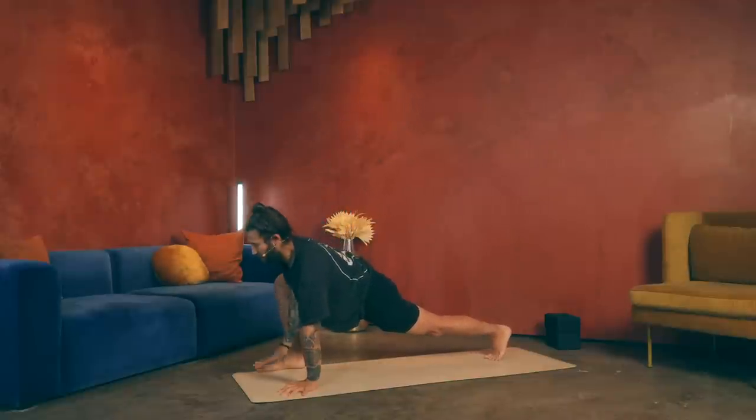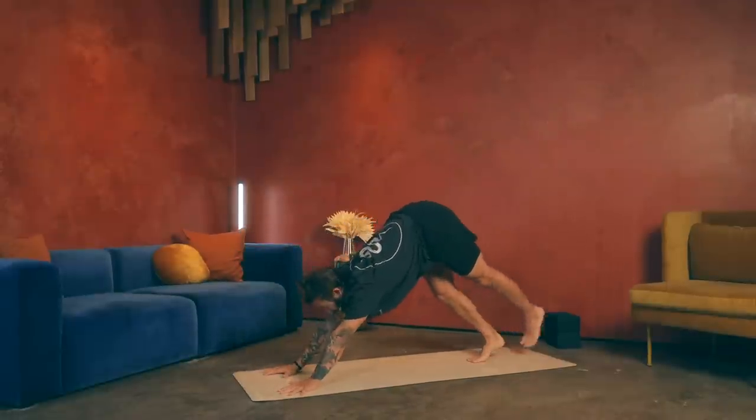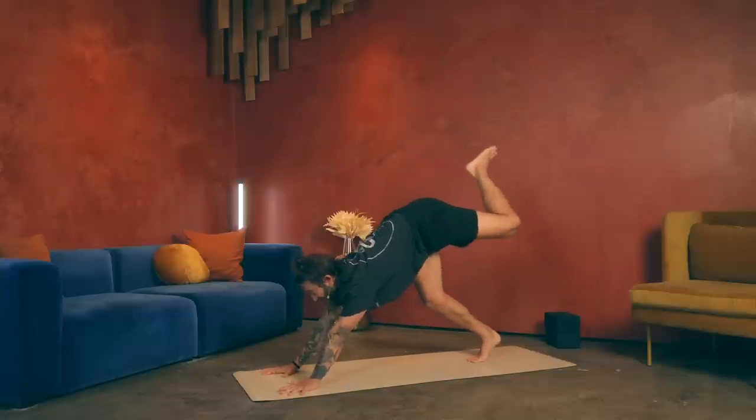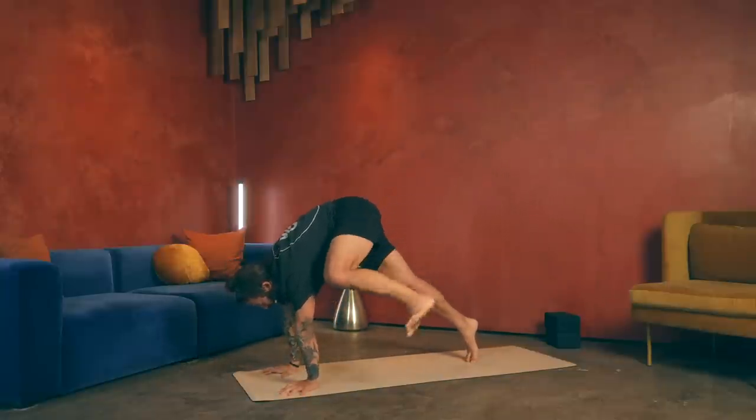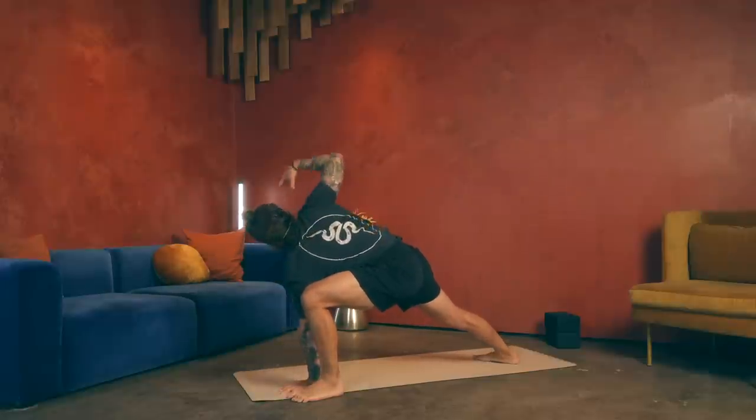Exhale, right hand to floor. Step back, downward facing dog. Inhale, your left leg lifts. Exhale, left foot to the outside of your left hand. Right heel drops, inhale, twist and reach.